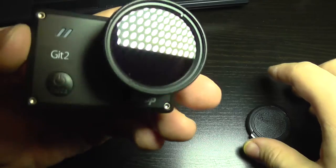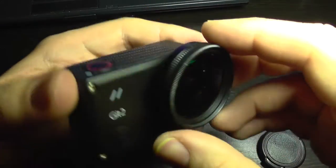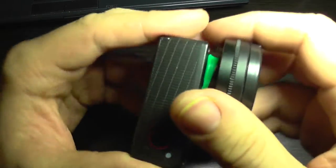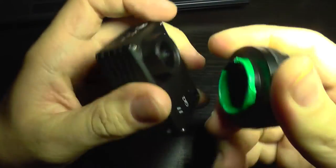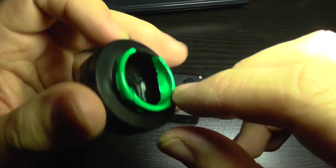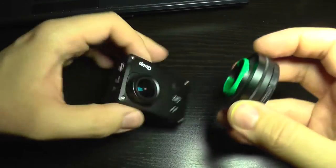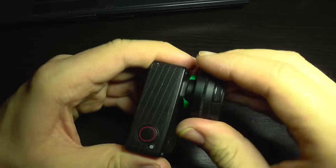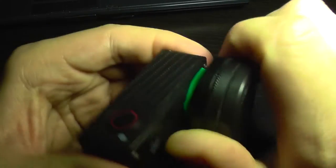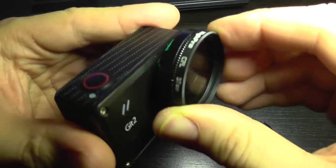It also acts in some cases as a simple lens protector for your camera. This is from a GoPro 3 series camera and it's easily held in place just by a bit of force. I especially chose green duct tape so you can see it in better contrast. It simply gets in and you twist it gently and press it and it will kind of lock into place. Then you turn on the camera and adjust the polarization effect.